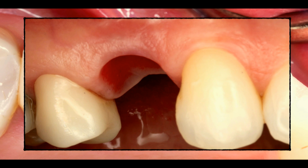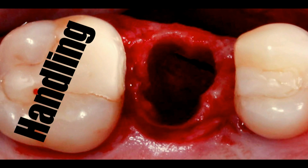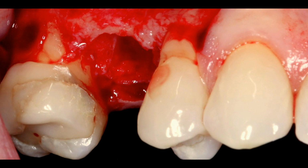So again, just trying to do things minimally invasive works really well with this membrane because it does suck down over the defect very, very well. The handling properties of this membrane, obviously, for those small areas work really well, but for these larger defects, there also is a huge advantage to using this type of a material.